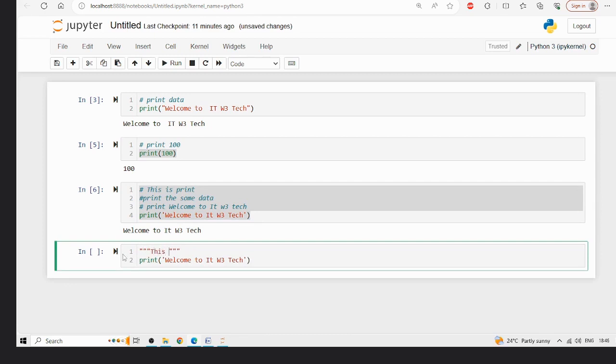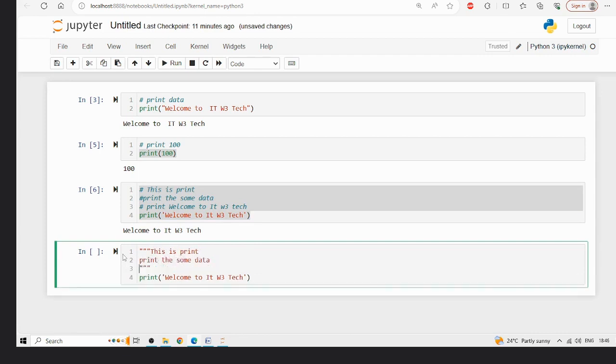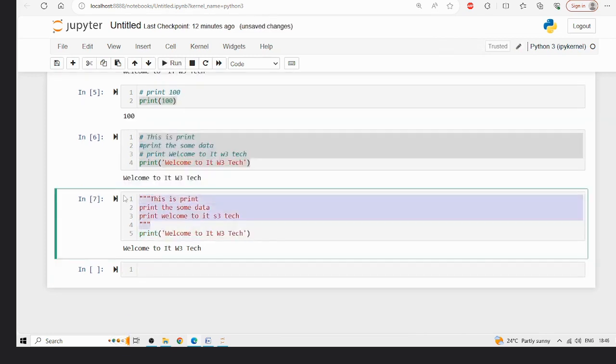This is a print operation. Print. Next, print some data. Next, print welcome to IT W3 Tech. Okay, I am printing this one. See, this data will be ignored. This print operation will be printed.